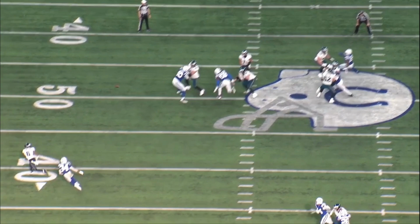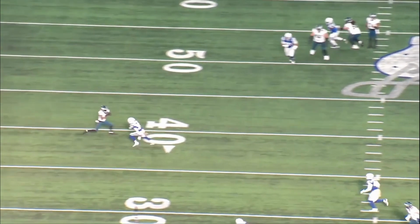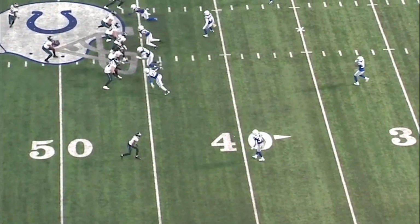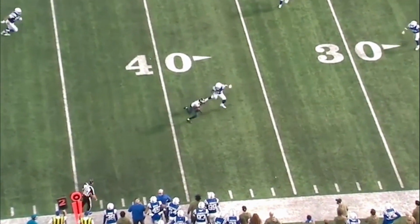From the end zone angle, we can see that Hurts actually misses the throw to the inside slightly. Not only does Smith still catch the ball, he adjusts his whole body so that he turns in the opposite direction and can square up the defender without losing leverage to run after the catch. It's a very smooth and subtle movement that makes the play work in spite of the quarterback's slight imprecision.